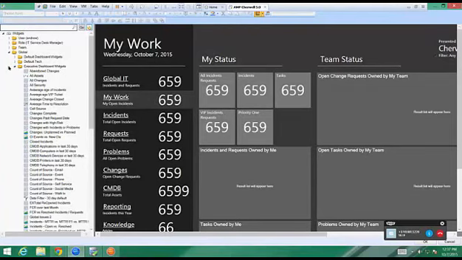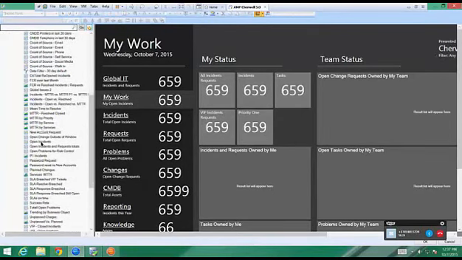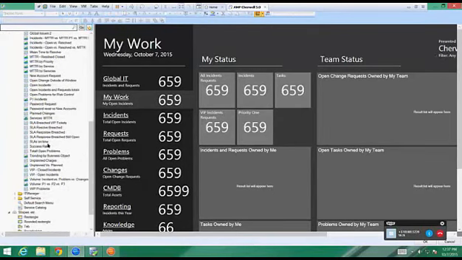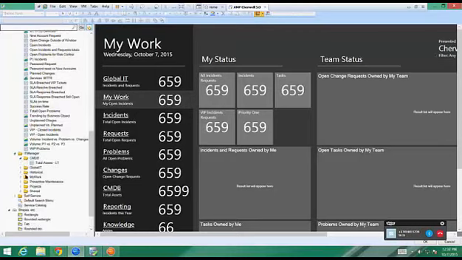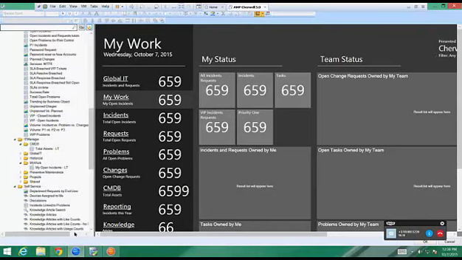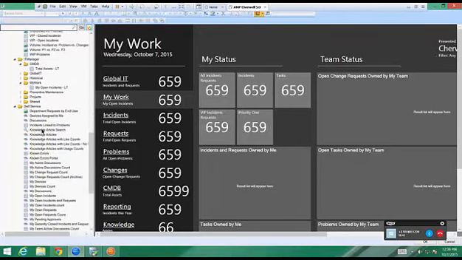So if I look at what's out of the box here, I'm guessing that there's almost no query or view of the work that you couldn't at least use one of the existing dashboard widgets for. Whether it's the CMDB, whether it's My Work, self-service. And so these are all widgets that are created with queries behind them.